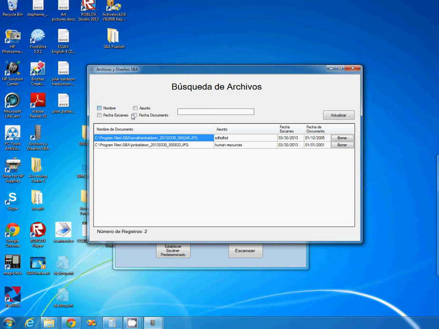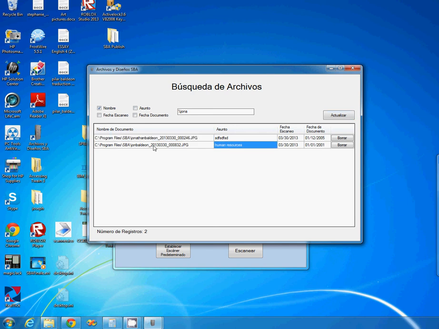Well, let me filter something with Jonathan in there. So I have just this one document, but I actually have two documents in the database. I'm going to click this button right here, which is just refresh, and it refreshes all the data that we have in the database.